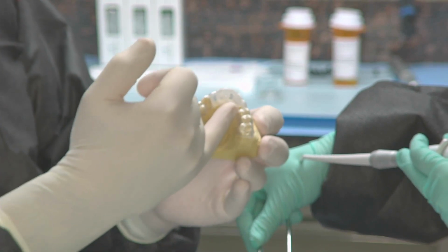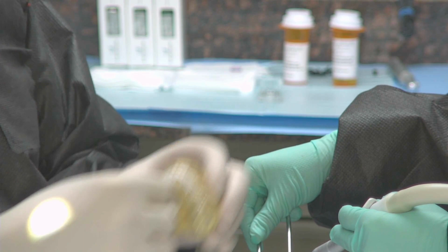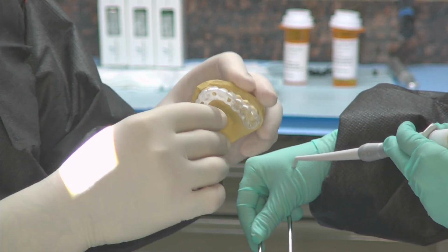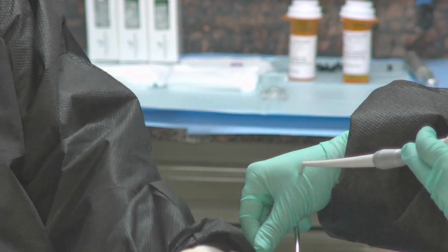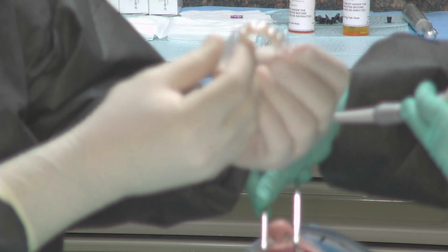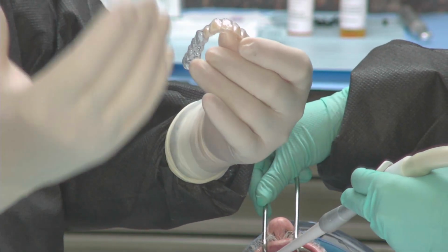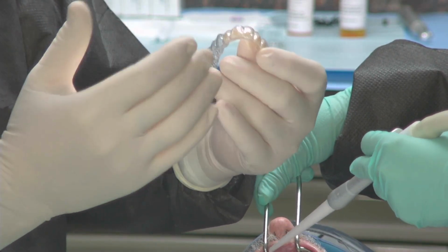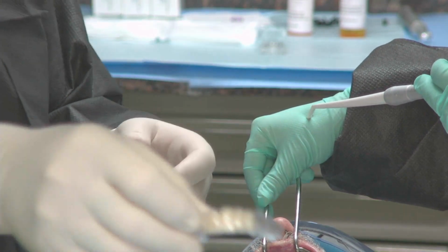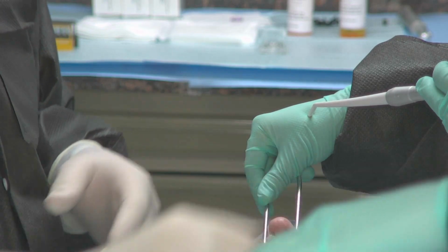And then from here, I create my access opening areas for my surgical guide. But also from that, we then go ahead and fill this with acrylic, it goes on our model, and then we create our surgical guide, but it's also our provisional restoration. I trademarked this about 15 years ago. It's called a temp stent. We'll be seeing this later in the course. But it's really an ideal way that we can go back and simply convert the provisional restoration. All right.